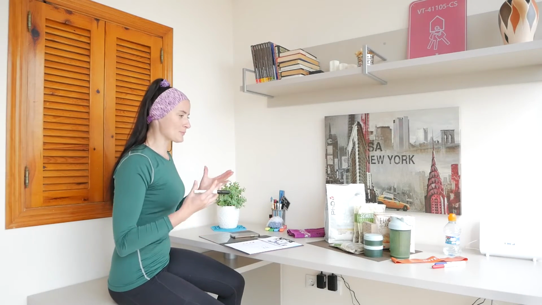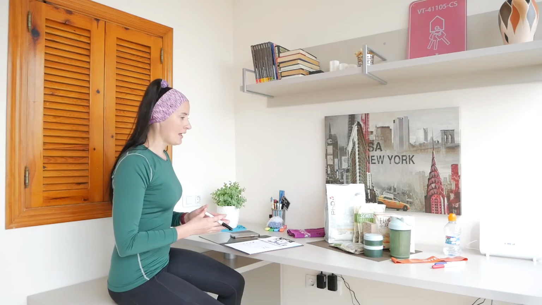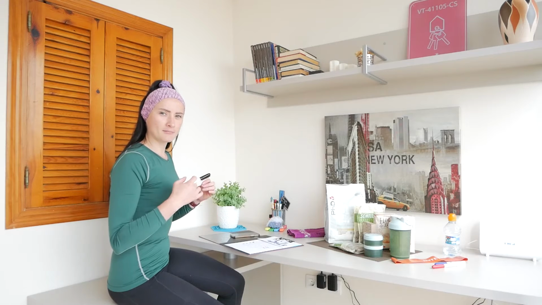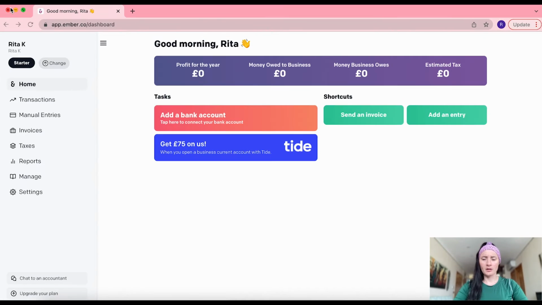I just looked at my supplies, what I actually have in my stock, and I need to purchase a couple more. So how can I record transactions of purchasing additional stock on my accounting software Ember? I have purchased a couple of products, and I can see on my bank statement transactions from multiple places where I purchased them. So how can I record that on Ember accounting software?